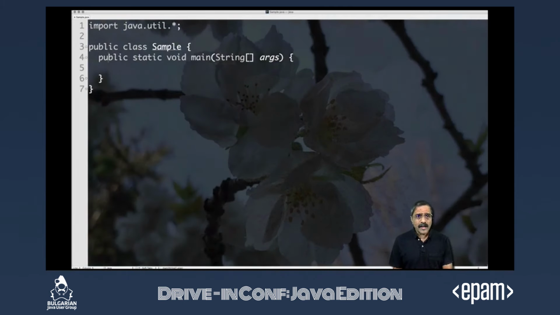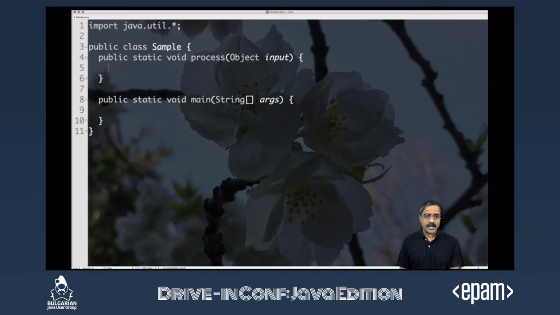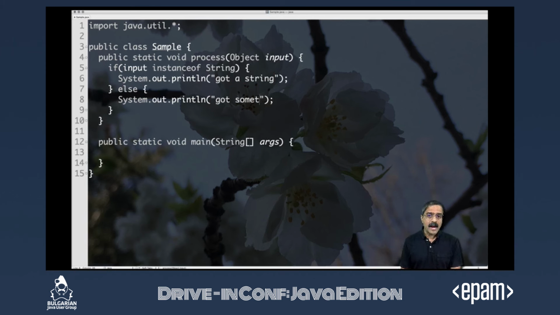Let's take a look. For example, let's say we have a function which is going to receive and process some kind of messages. So we'll call it process. It takes an object, could be any number of types of messages, hypothetically speaking, and we'll call this input. So you've taken the pain to ask the question, if the given object is an instance of, let's say, String, and if it is, you want to do some work, and you could probably say, got a string, for example. What do you do otherwise? We could simply say, got something else. That all makes really good sense so far.